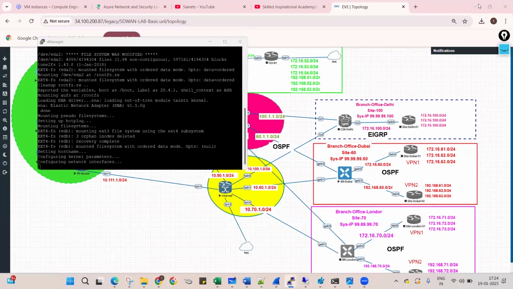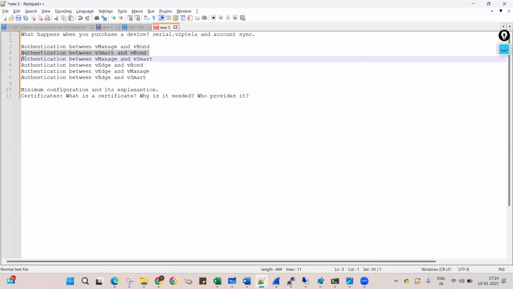Okay, it will take some time. Meanwhile, we'll go ahead with the other authentication, and then we will look for the packet captures.